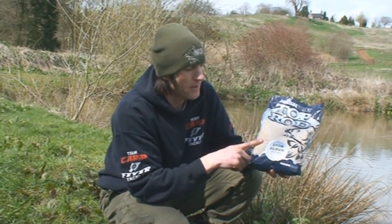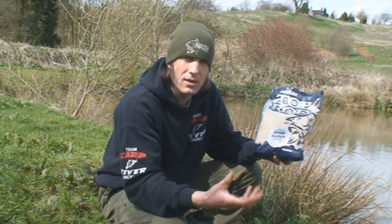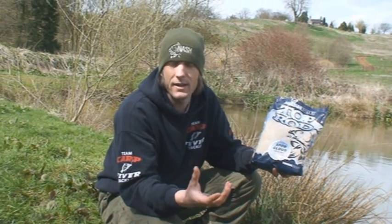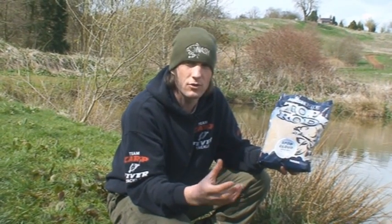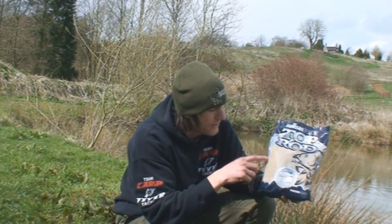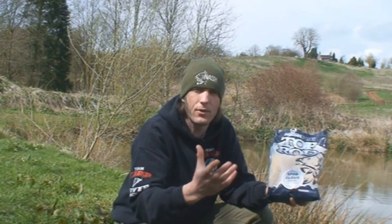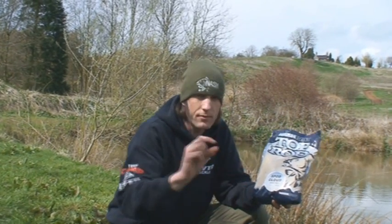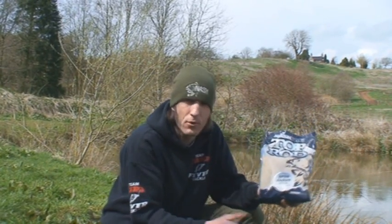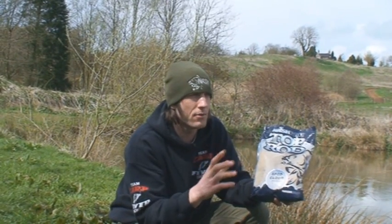What do you mix it with? Get a bucket, put that in, add some lake water, and get it to a consistency that you're after. Then I add a carnation into it, or condensed milk, something that's really going to colour the water up. And all these very fine particles in it will hover at different levels. And when the carp come into them, there's not actually any food there, it's all visual. And you've got a little black bait that's about the only thing that looks like food in amongst it, or a zig bug, whichever.